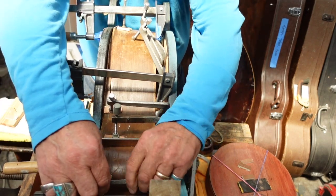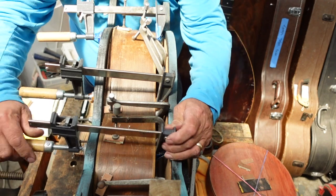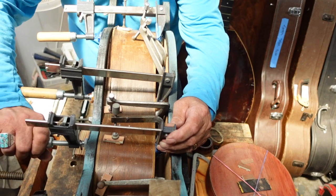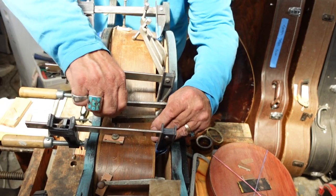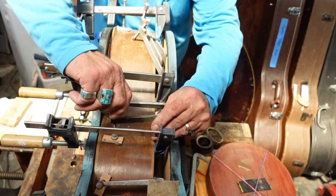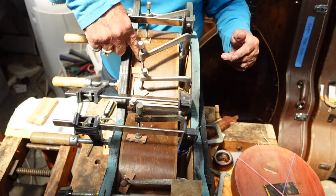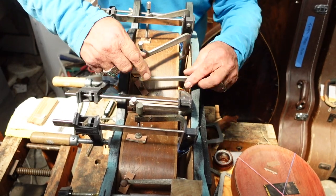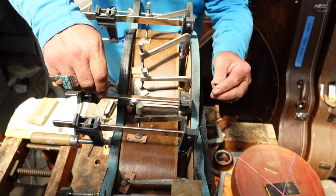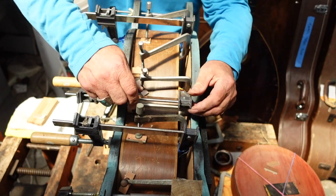Now I can get these end ones tight, and I can come along with this one, let's work in the other ends, and pull those cracks in just a little bit more. All right, there we go. And as I go across these, there's just a couple that have a little rise, but most of them have come tight together. So again, this is dry clamping.